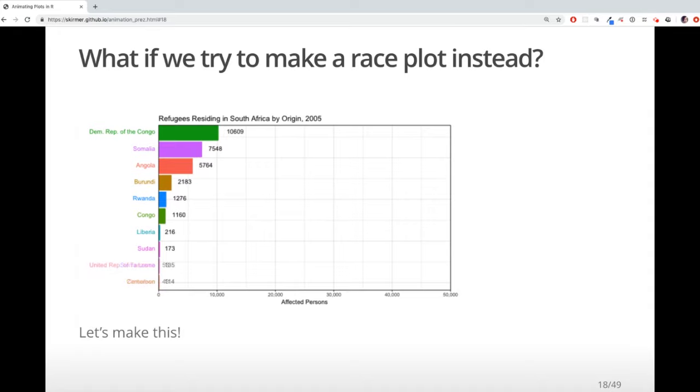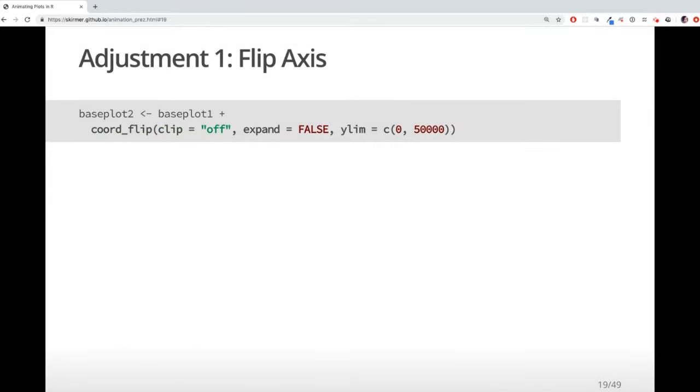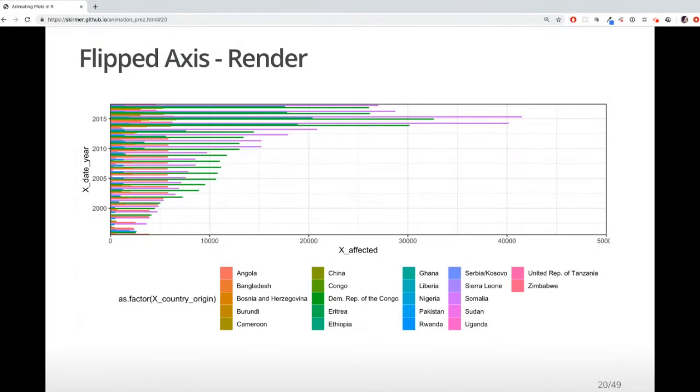Okay. So the first thing we need to do is flip our axis. This is really not too fancy, honestly. We're just flipping the axis and giving it a little bit of extra space so that instead of having vertical bars, we're going to go to horizontal, because that's, I think, obviously the first thing we notice is different about these two plots. We're going to give the y-axis a little bit of extra space, and now we have a horizontal plot. It's not better. Oops. That's okay. This is just a stopping off point on our way to visual awesomeness, so don't worry about that.